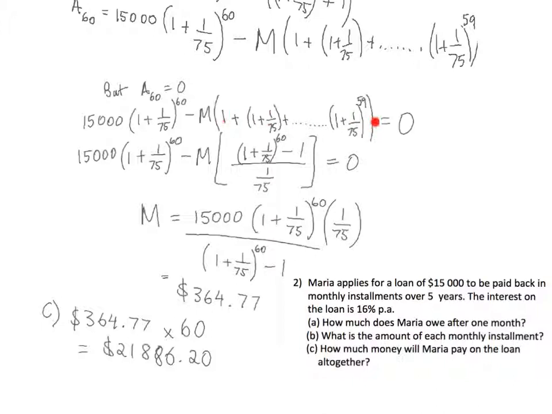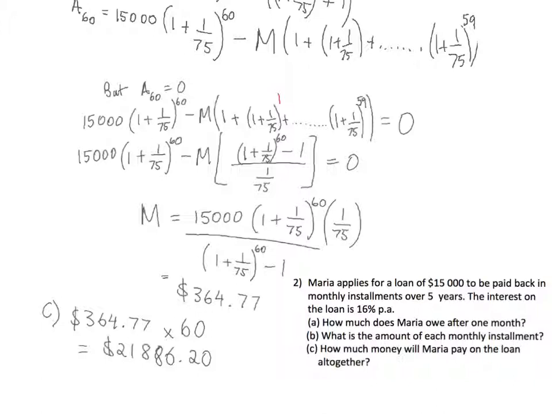You can see that that's the sum of the GP, where the first term is A, the common ratio is the 1 plus 1 on 75, and the number of terms, you can see the power there is 1. So we've got from the power of 1 up to the power of 59. We've also got this term here, which means a total of 60 terms in this series. That's why I've got to the power of 60 there. And then minus 1, and then all over the common ratio, r minus 1. There's the common ratio, and when we minus 1, we're just left with 1 on 75.